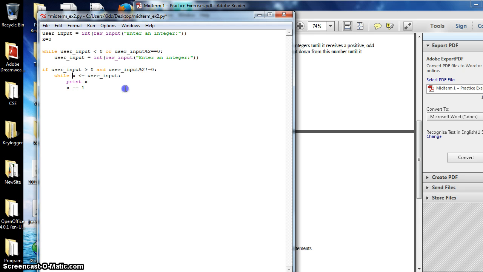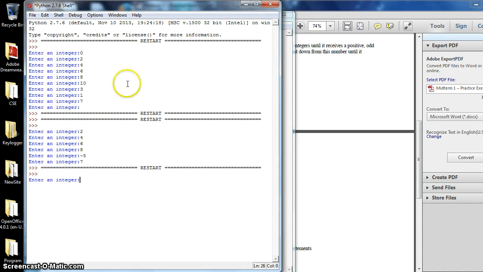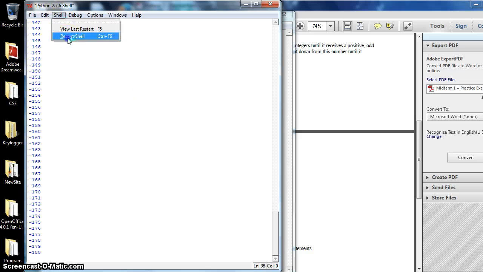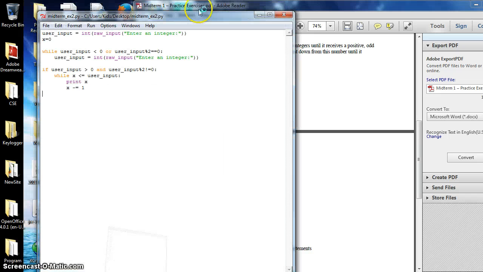Because if I run this, it'll just go on for infinity. I'll enter something like 7, and it'll go on forever and ever. So I should do a while for 0. While 0 is less than or equal to x, because we want to include 0, print x, then decrease x by 1, and then go back and print it.